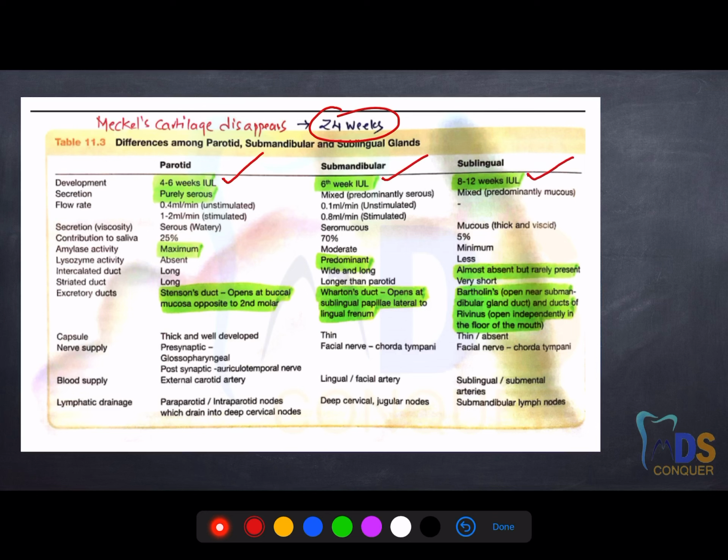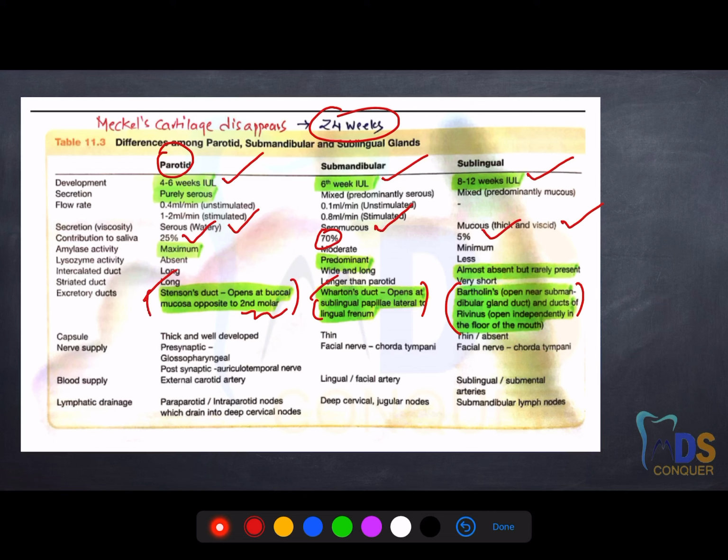Coming to the type of secretion, it is serous secretion, seromucous secretion, and mucoid secretion. Coming to the contribution, submandibular is going to provide the major contribution, that is 70%, and parotid is 25% and sublingual 5%. The largest gland is the parotid gland, but the major contribution is by the submandibular and the ducts which open it. 2017 question. These are the most common things; where the ducts are going to open is the most common question. So please do check it.